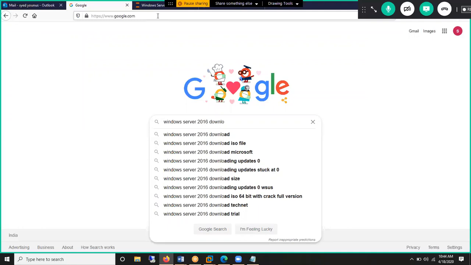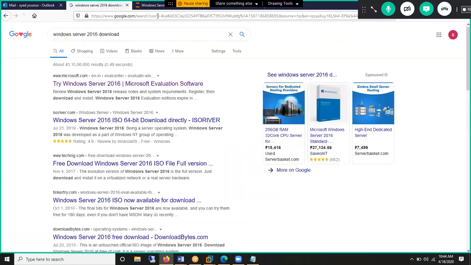Why? Because right now we don't know what an ISO image is. So you can write Windows Server 2016 download. Now it will take you directly to the Microsoft page. This is the only option you can use, and it is actually a very good option here. So you can select this.